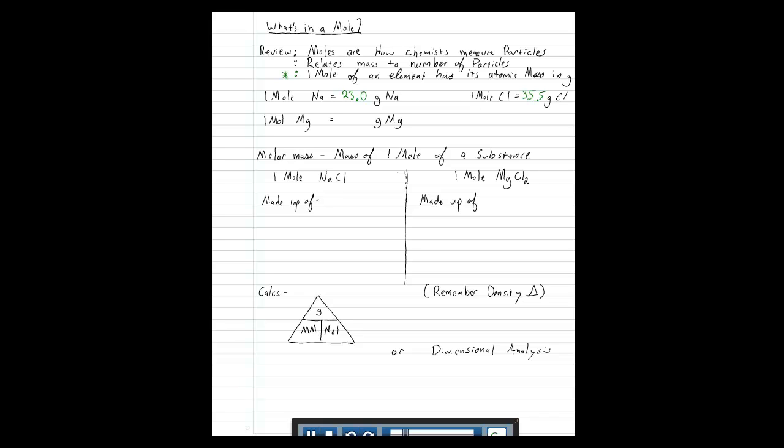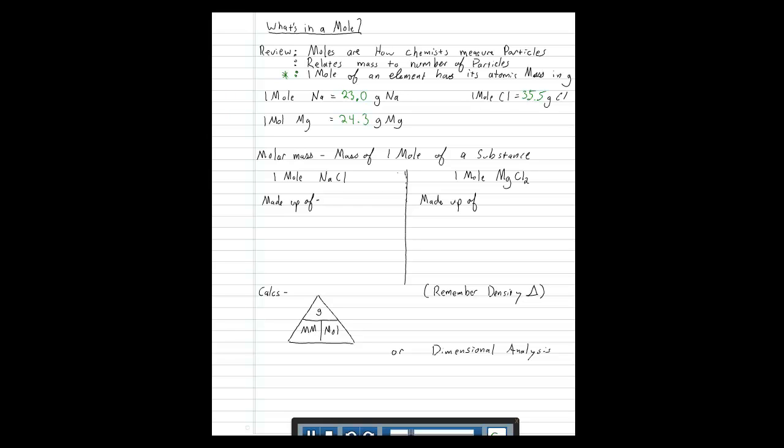Now remember, we are always rounding to the tenths in atomic mass and molar mass, and that'll make things easier and help us remember which number we're using on the periodic table so we don't get confused. Some periodic tables are different than others, but we are always using the one with the decimal. So if you're looking up magnesium, 1 mole of magnesium is 24.3 grams.